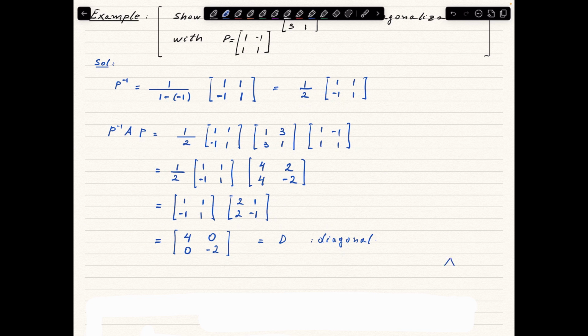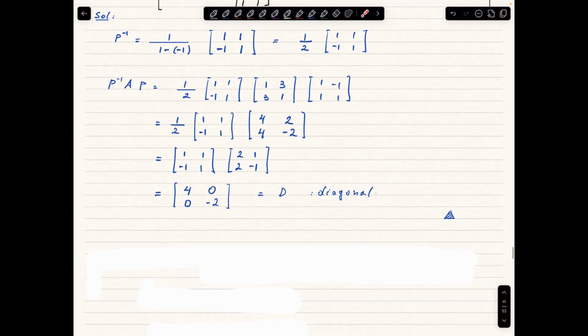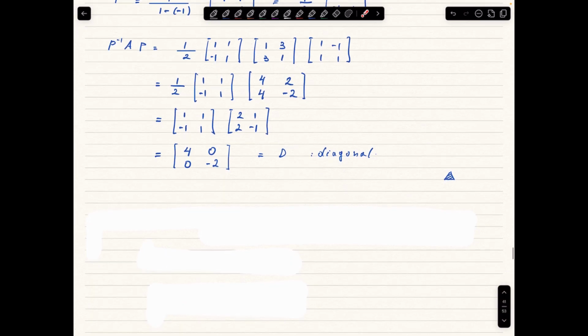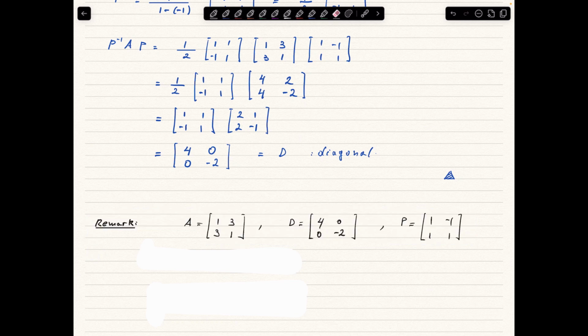So yes, this matrix A is actually diagonalizable with that matrix P and this matrix D. Before we continue, let's highlight something that is going to become very important pretty soon. Recall, matrix A is the matrix 1, 3, 3, 1. We found that the diagonal matrix is 4, negative 2, and matrix P is the matrix with these coefficients. But now let's recall something that we already know about matrix A.